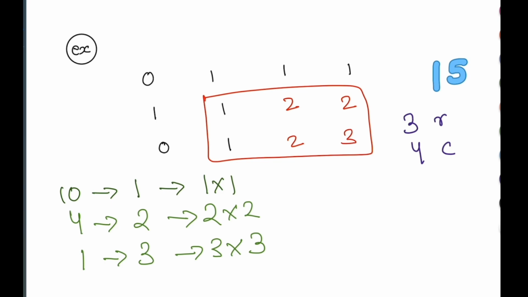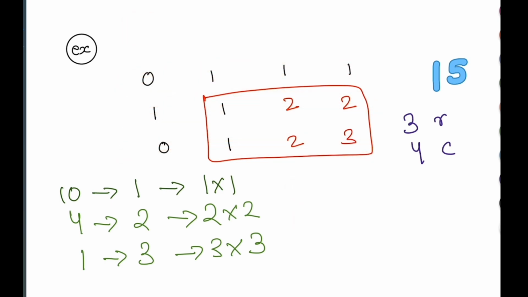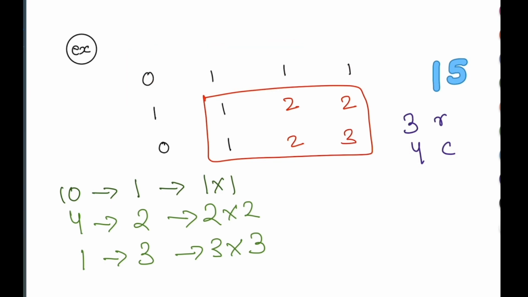Now how can we do this technically using programming? See, first of all, we are going to find the number of rows. The number of rows is going to be the number of items in your 2-dimensional matrix. Basically each element is a list, right? The number of lists is 3. So we have 3 rows, and just pick any row because all rows are going to have the same number of columns. So pick the first row and the number of elements in the first row is going to be the number of columns.